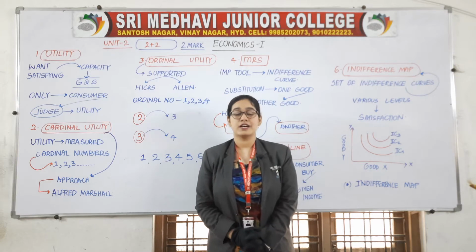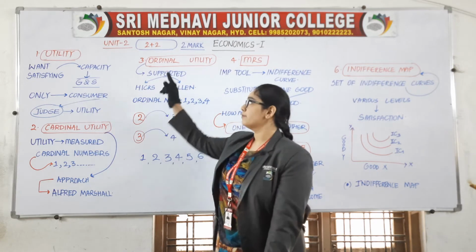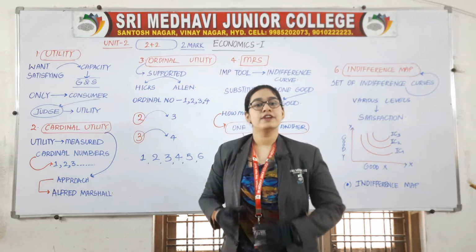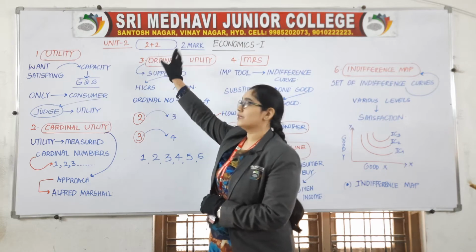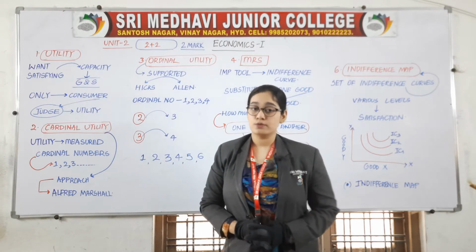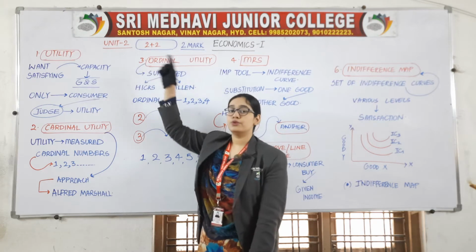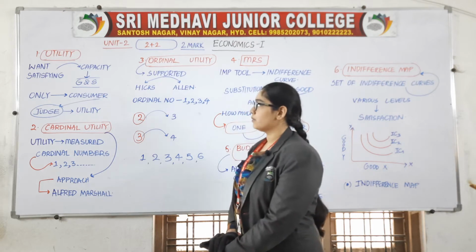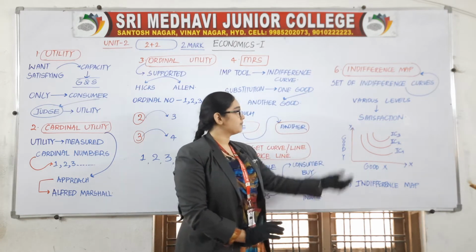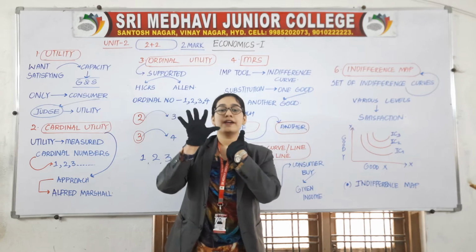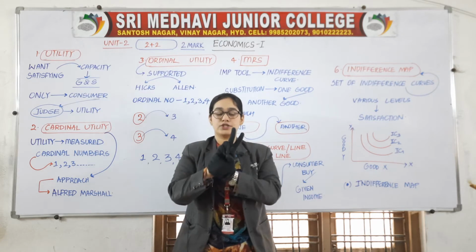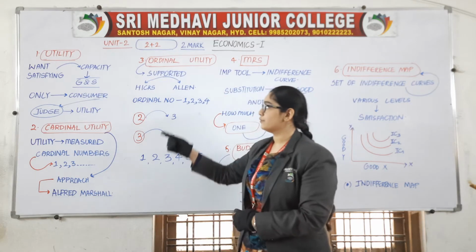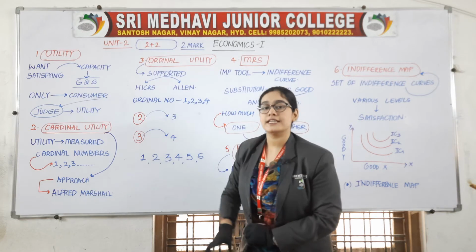Today we are going to start our unit number 2, and from unit number 2 we are going to get 2 questions in our board of intermediate exam, that is 2 plus 2. As we are discussing only 2 marks questions, from unit number 2 we are going to get 2 marks questions. On board, how many questions you can find? There are approximately 6 questions, and if you prepare 6, you're going to get 2 questions for sure in your exams from these 6. Now let us start with the first one, that is utility.